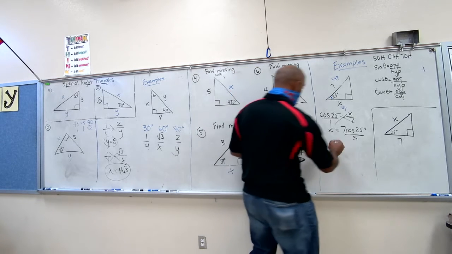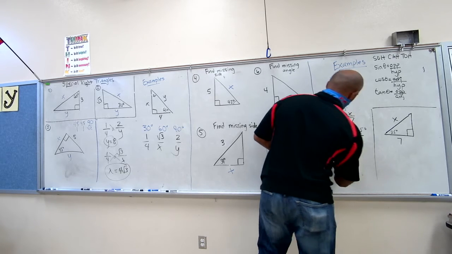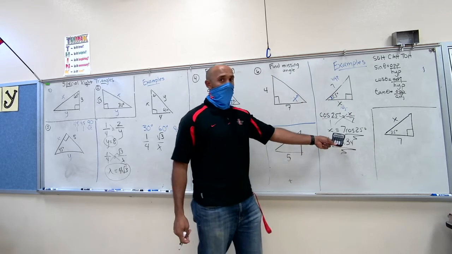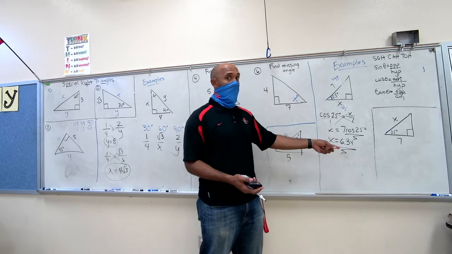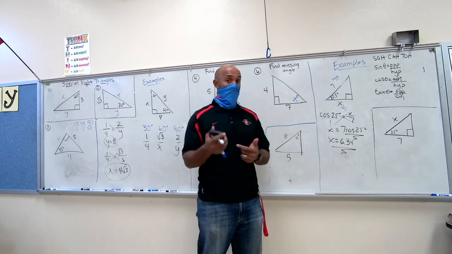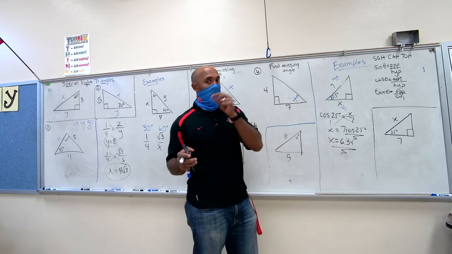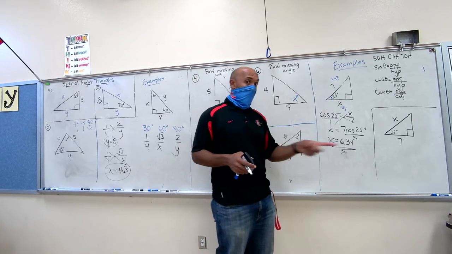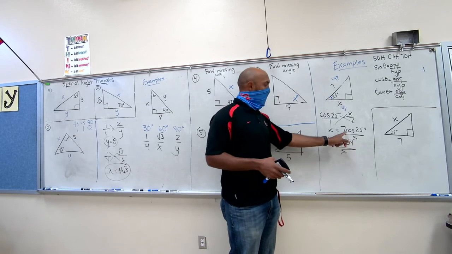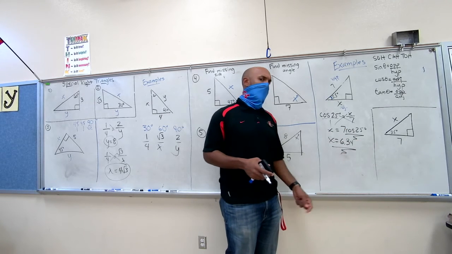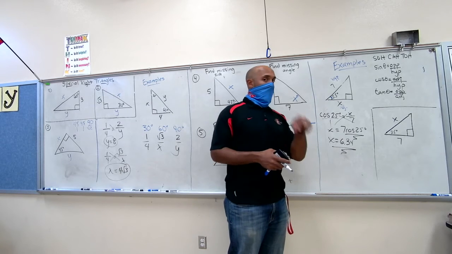Okay, and I end up with 6.34. And you might want to try this in your calculator. Do 7 times cosine of 25 just to make sure that you're getting the right one, because you've got to make sure you're in degree mode. On the iPhone, it's in the bottom left. You've got to push the DEG button, and make sure you push that before you actually type in cosine of 25. Okay? So make sure you type in 7 times cosine of 25 and see, did you get 6.34? If not, then you need to make sure you're in degree mode.